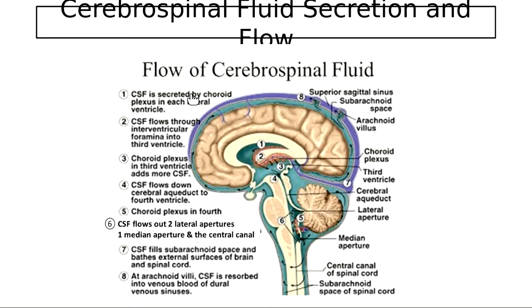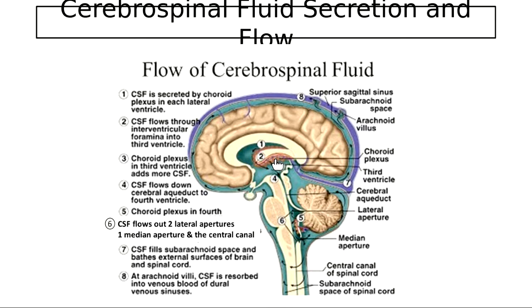Cerebrospinal fluid is secreted by the choroid plexuses of each of the lateral ventricles. Well, you can't see the lateral ventricles because they're on the sides, right? They're inside the two hemispheres, so they're going to be hidden. Cerebrospinal fluid flows through the interventricular foramen into the third ventricle. With the interventricular foramen, oh, there it is, pointed out too. So those two laterals are going to drain their fluid into this one right here, into the third ventricle, which is number 3.